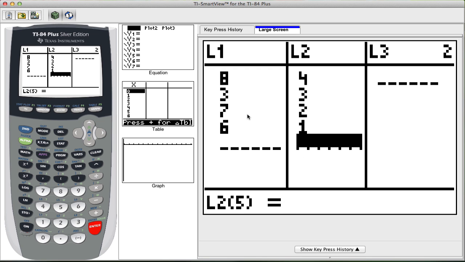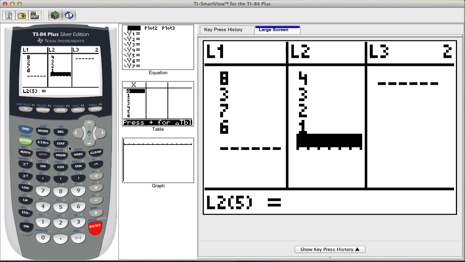But the really important thing here is that you have each score directly across from its weight. Okay, so regardless of what categories these are, we're saying the score of 8 has a weight for that category of 4. You could have all of these same pairs of data in a completely different order as long as they were paired up properly. Okay, each data value with its associated weight. So you've got data values in list 1, weights in list 2.